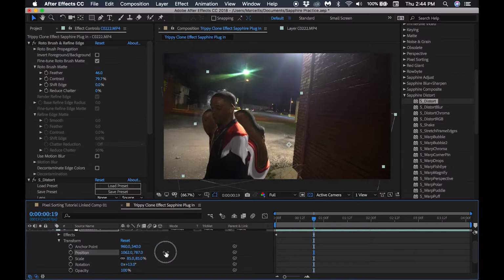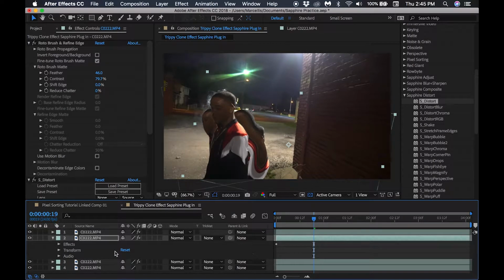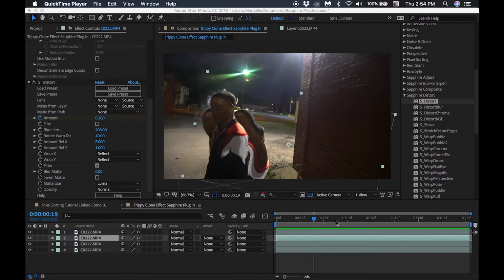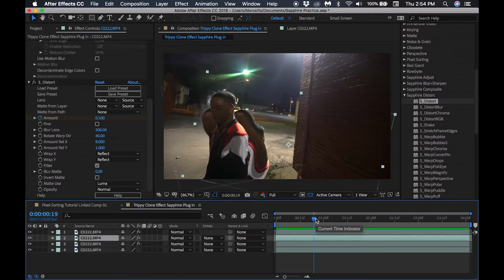So now we got 2 clones just going off the original object. So we got 2 clones here, and it's already starting to look really, really cool. So I'll add a couple keyframes. So next, guys, we're gonna go ahead and keyframe a couple more times just to make it look a lot cooler. So I'll slide over a couple more frames.